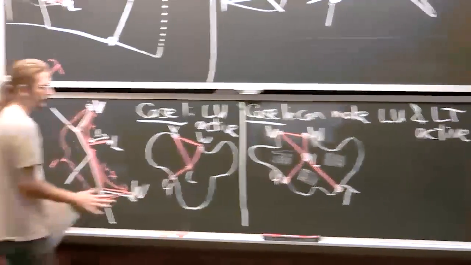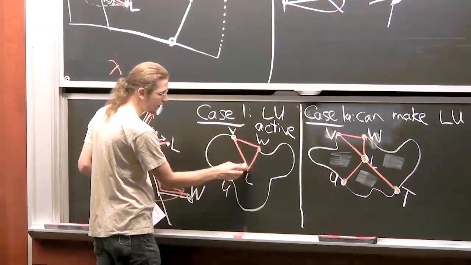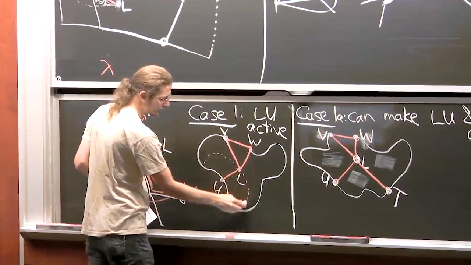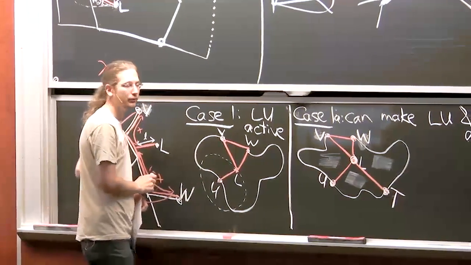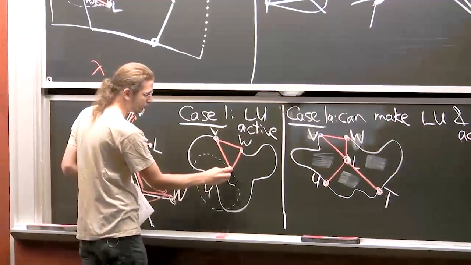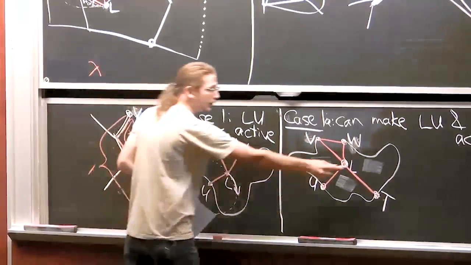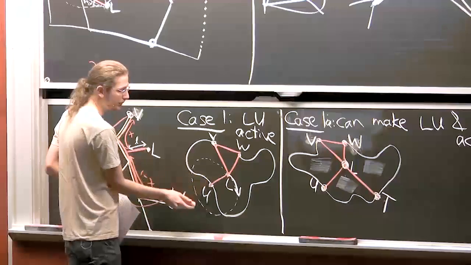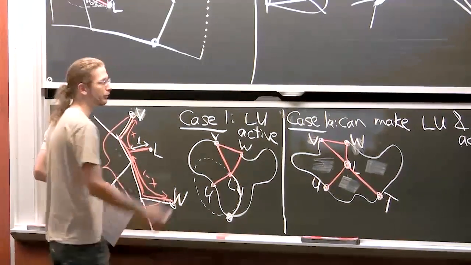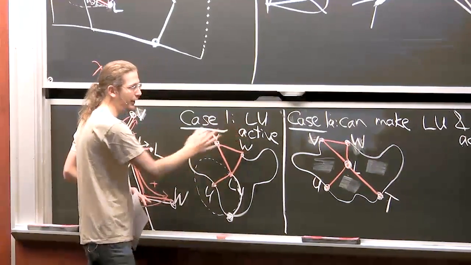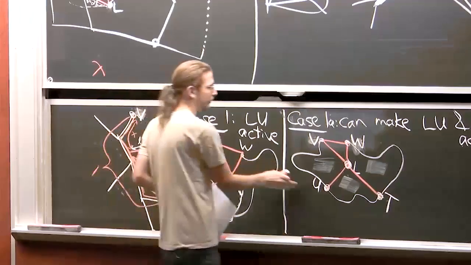Okay, what I'm going to do in this situation is if I want to keep LU active, I can actually move L on a circle. As long as L stays on this circle, LU remains active. So just move it along the circle. Now there are two possibilities. It could be it becomes active with something else. Then I'm done. Or it could be it doesn't, which means it will hit the boundary. So we'll hit a boundary point. So this is case 1: you can make something active. Either when you move along the circle you make another thing active, or you hit the boundary.